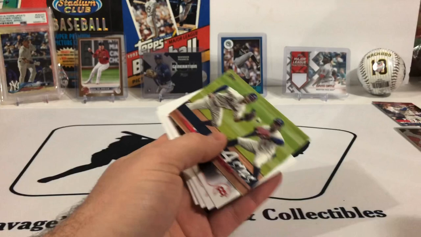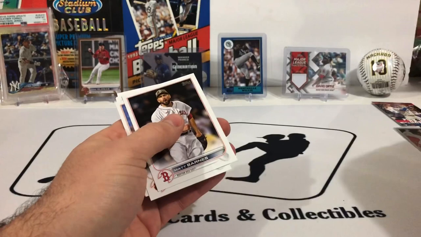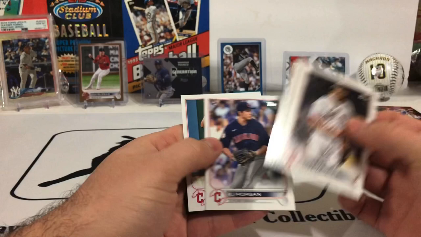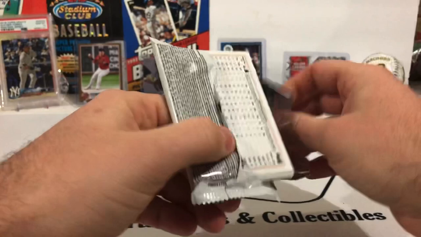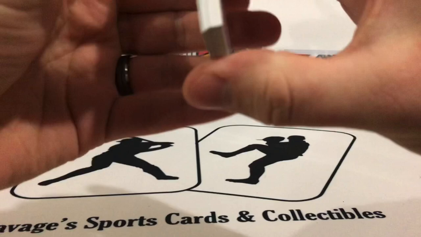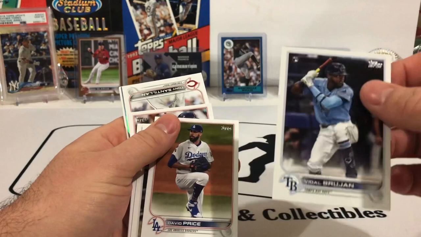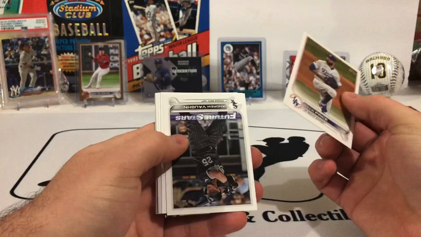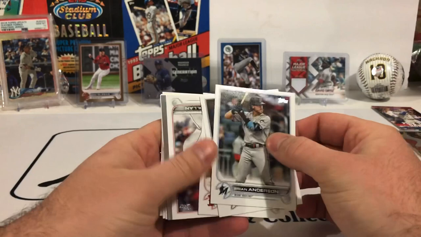This is a 6-4 stars, shortstop, second base combos, insert. Kluber. Another rainbow foil on here. John Lester. Lidell Brujan, another good rookie. Rays usually draft pretty well. David Price. Andrew Vaughn, future stars. Ryan Anderson, Alec Manoa, future stars. Is there a rainbow foil? It is. Michael Pineda.